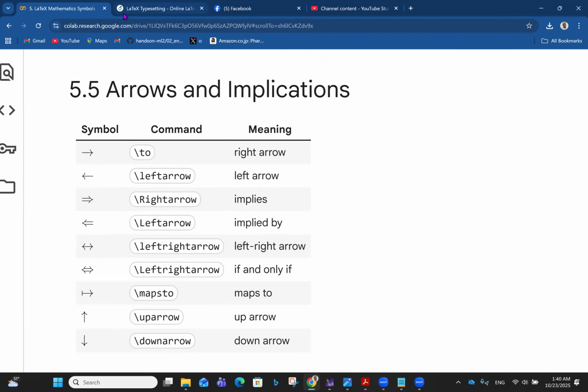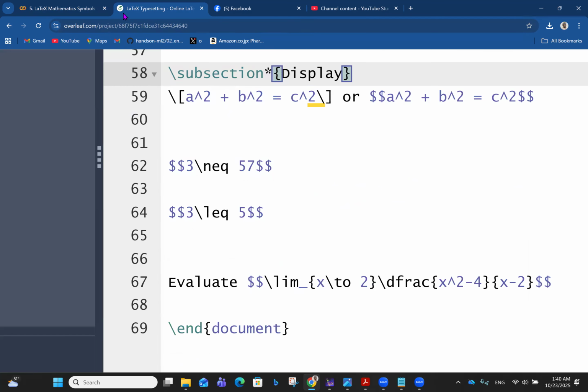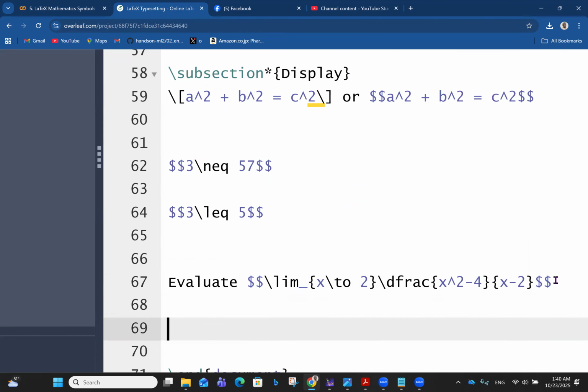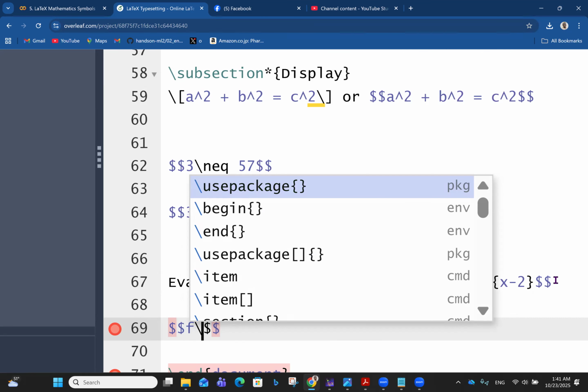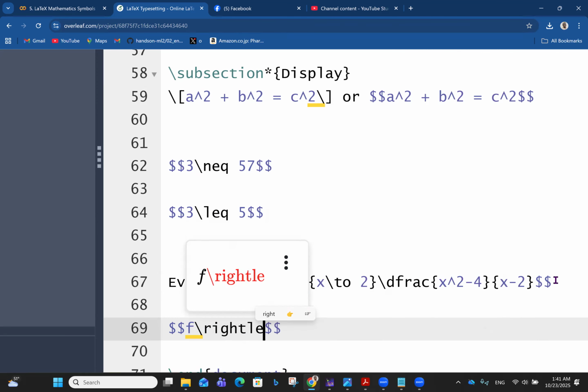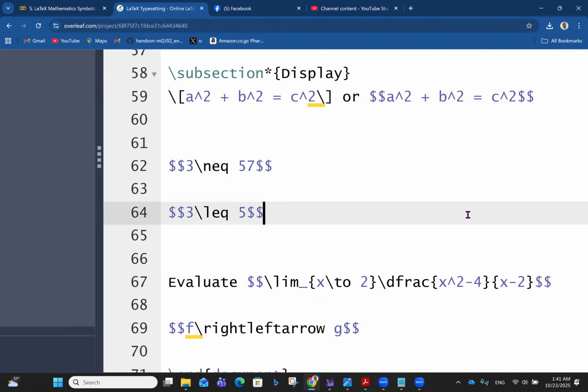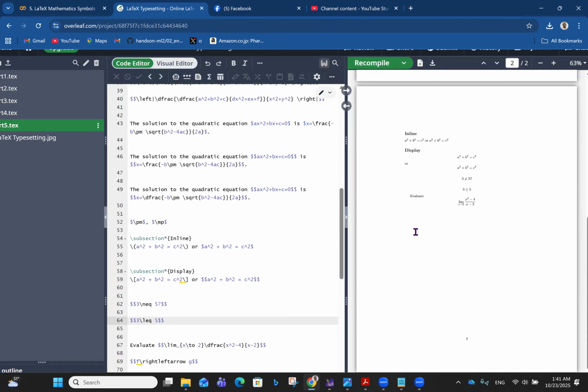When we did real analysis, we talked about things involving if and only if a lot. Like we say F, left right arrow, G. So that's F implies G and G implies F. That's what that simply means.